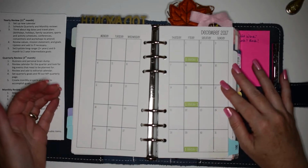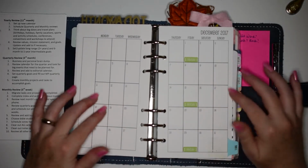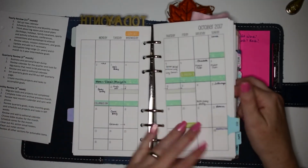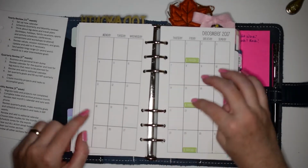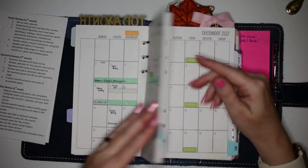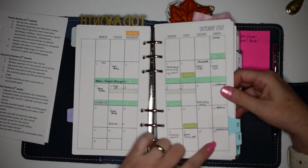Granted, I haven't gone through and filled anything in here yet, as far as things like house cleaning, when that happens, or filling in. I don't know why I don't have the holiday in here. That's interesting. Usually I'll have the holidays pre-filled, and usually I use the little stickers from Planner Kate, which is where the payday stickers came from. So this one, like here, the Columbus Day is a Planner Kate sticker. So it looks like I need to order another set so I can finish out the last couple of months here. That will be something that I will probably fill in sometime in November, probably the beginning of November before I go out of town, since I will be gone most of the month. So I'll probably plan on, I don't know when I'll fill that in. Probably the first couple of days or maybe at the end of October.